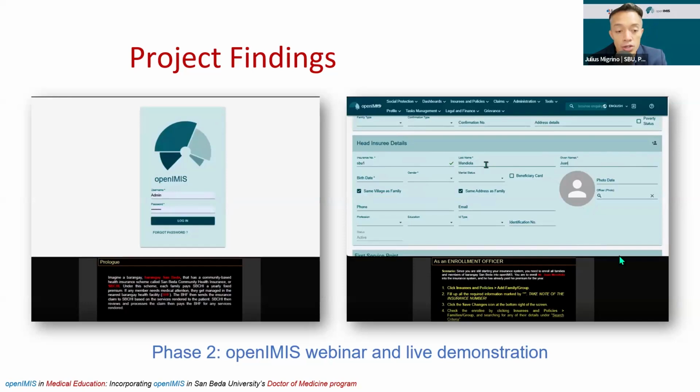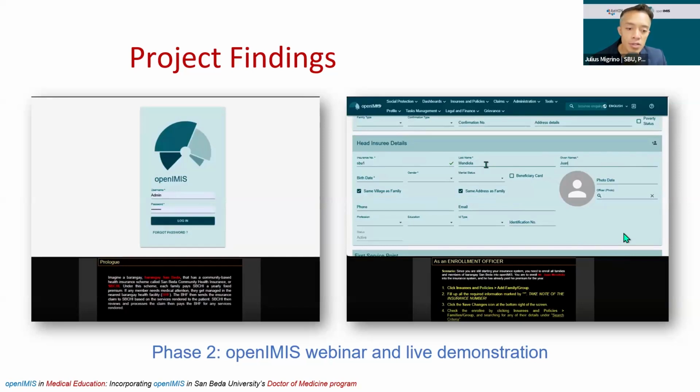So the audience were encouraged to actually follow the demonstration and try out the demo server by providing the demo server admin details for them to be able to log in. The prologue was also discussed. So the prologue putting the scenario into the mindset of the students. So the prologue was discussed to put the students in the proper frame of mind of a general physician and an openIMIS user at the SBCHI Health Insurance Cooperative. Of course, this is the theoretical health insurance cooperative for the scenario.